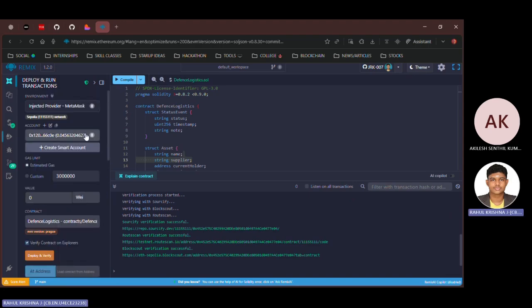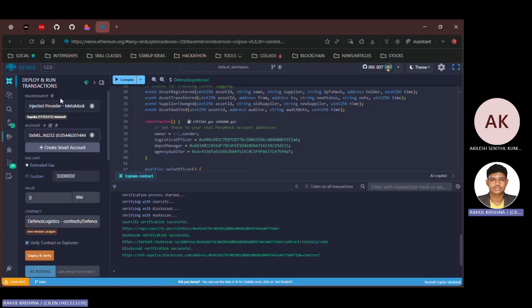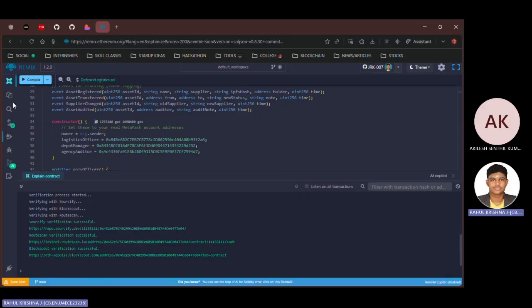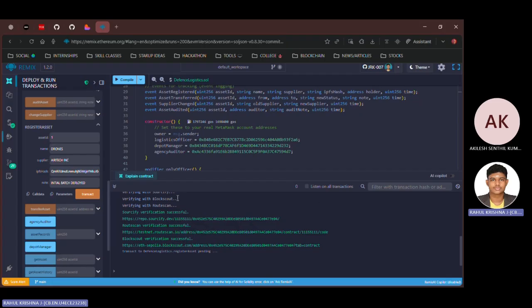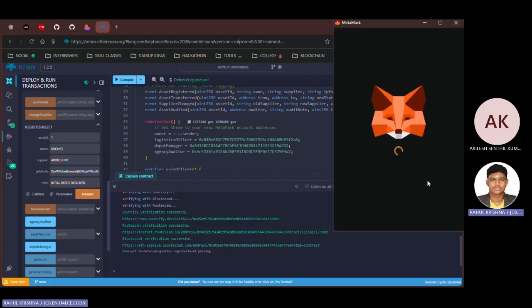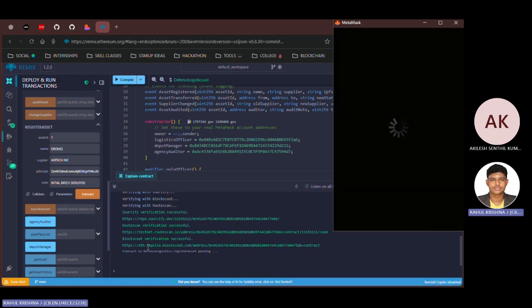After selecting that particular address, which is 843, I think, just a second, 84B is the account that is starting, 84B is over here. After selecting that particular address, we'll be able to do the transaction. That is, we'll be able to get the confirmation from the logistic officer that this asset has to be registered in the blockchain. So now after the logistic officer gives confirmation, this particular asset will automatically get registered to the blockchain.